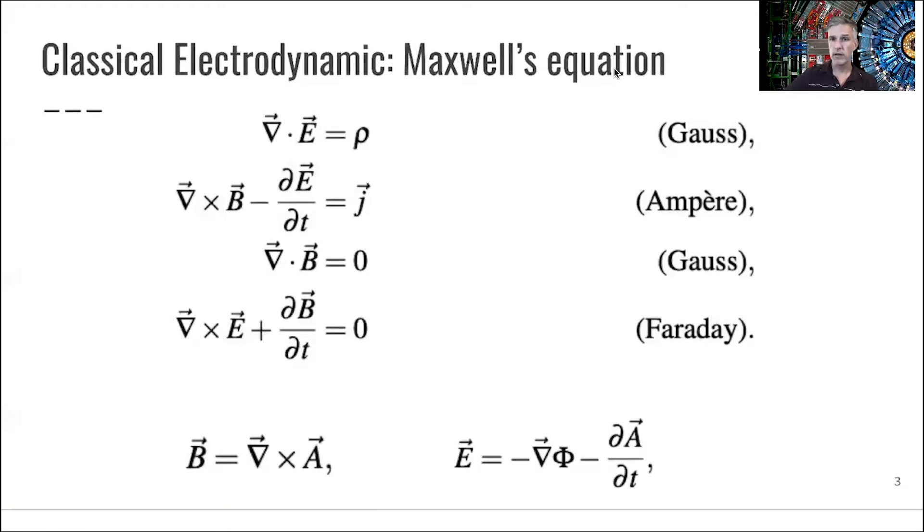You can write this even more compact than it's given here. So you see Gauss's law. And you see that electric charges generate electric fields. You can see that you can produce currents by time-changing electric fields or by changing, especially changing magnetic fields. Gauss's law for magnetic fields, saying that there is no magnetic charge, no magnetic monopole, at least as far as we know. We haven't observed those. And then there's Faraday's law as well.